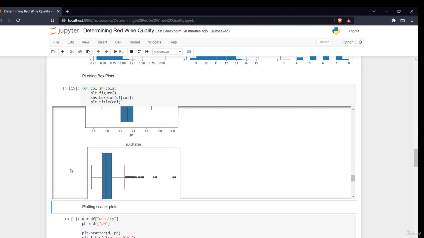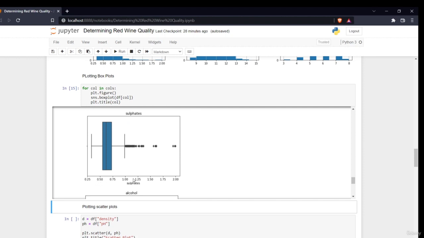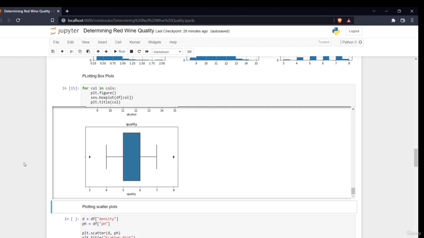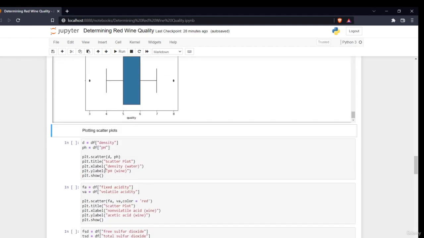If you want, you can also remove these outliers by limiting your data to these values. But our data is very small, so it will only cause a loss of data. So we'll not do that, in order to not compromise our data, because we have a very small data set. So let us find out some relations between some data, using a scatter plot.